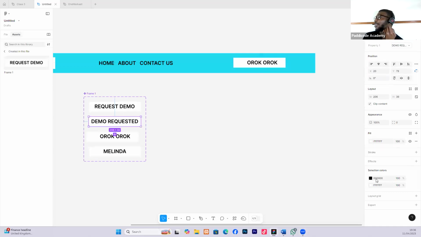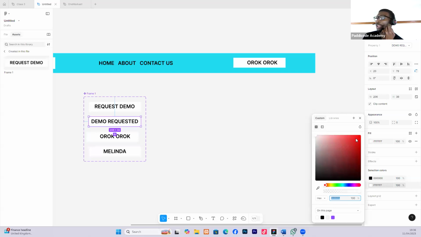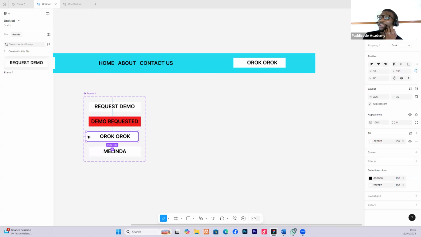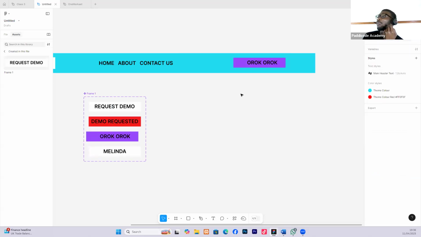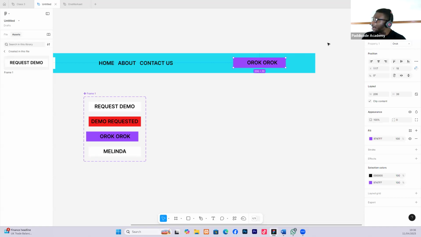One of them can be red, one of them can be this. Let's assume I want it when you hover on it to change the color. I will use prototype. No, I'm not going to that place. Otherwise I'll come back. We will not cover our syllabus for today.